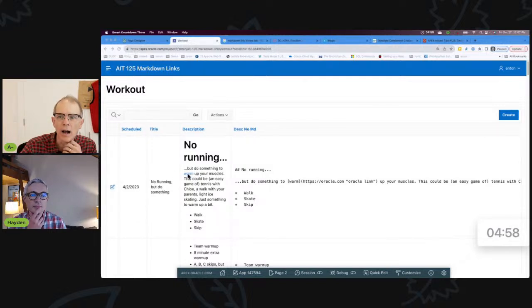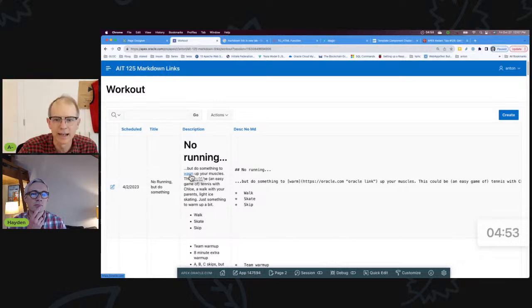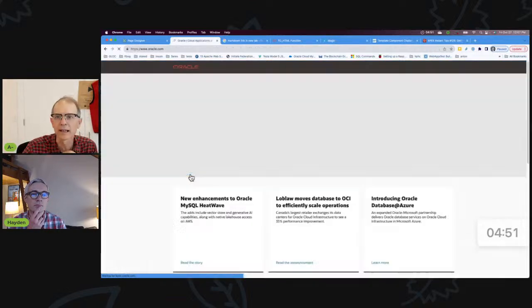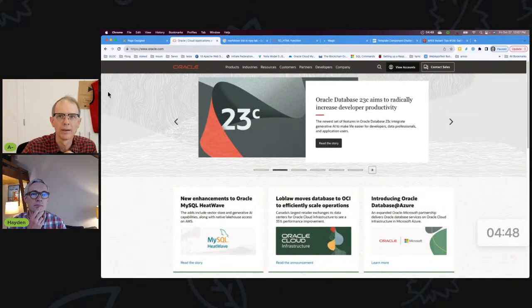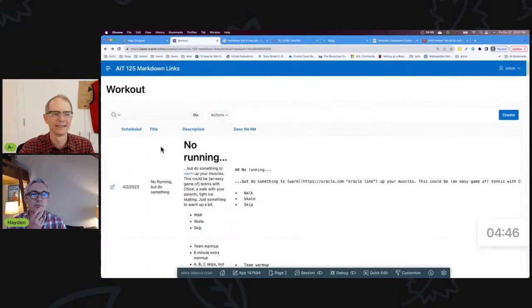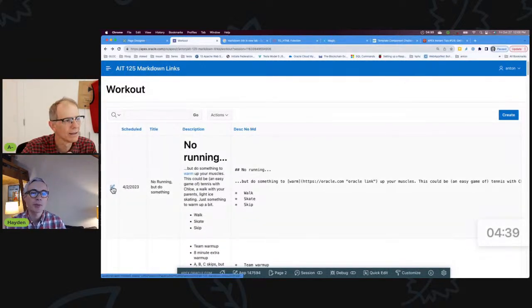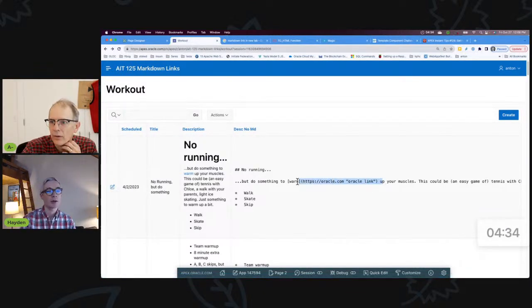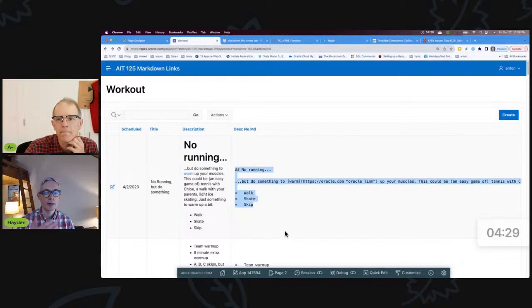So right here, you can see this is a link, and it says oracle.com at the bottom. If I click on this link, it takes me to oracle.com. But what don't you like about that? I want my links to open in a new tab. Before we go further, could we explore? This is Markdown in the database, and then it's being rendered as HTML on your screen. So when you look at the HTML in that column, it's a link without any extra attributes. Is that correct? Right, exactly.